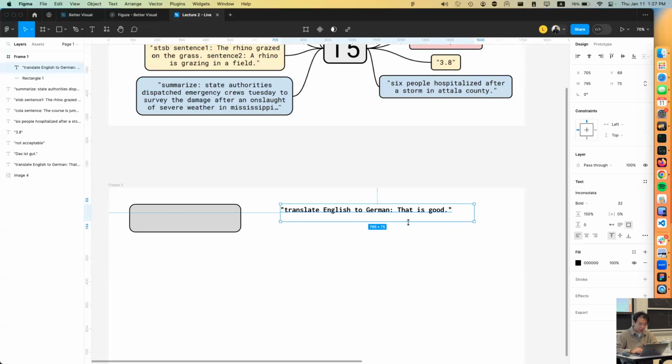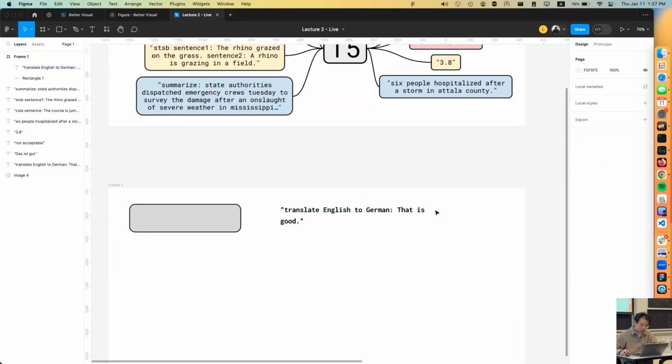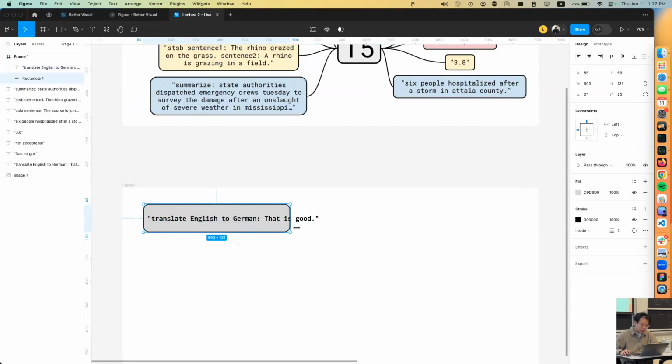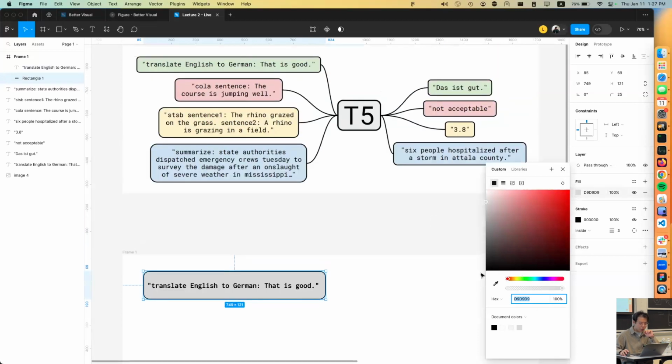I just make it the fixed width mode. Okay, I put this text into this box, which I need to resize, of course. And then the last thing is I just need to adjust the color here for the box, right? Such that you have a consistent green color. So of course I can use the color picker to find the green color from the previous example.